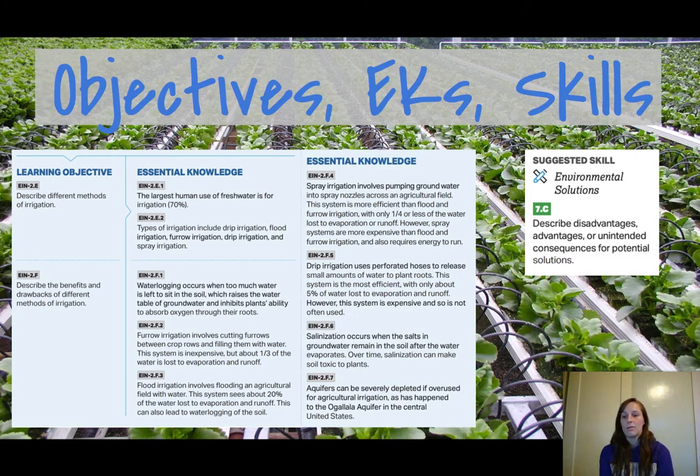Now we have clearly a ton of essential knowledge that you're going to gain from these notes. Basically, all of this is going to relate to the different types of methods that we can use for irrigation and where this water comes from, some of the benefits of using it, and then some of the drawbacks and things that can occur with these methods.